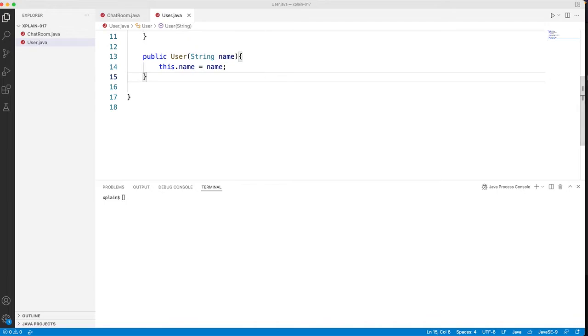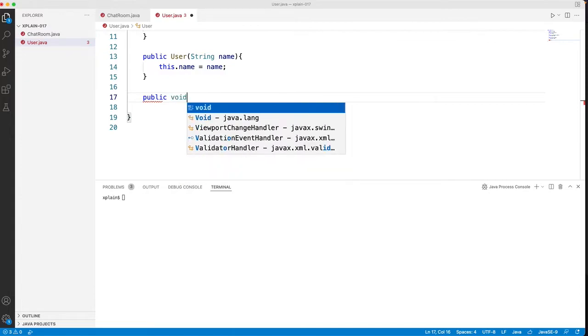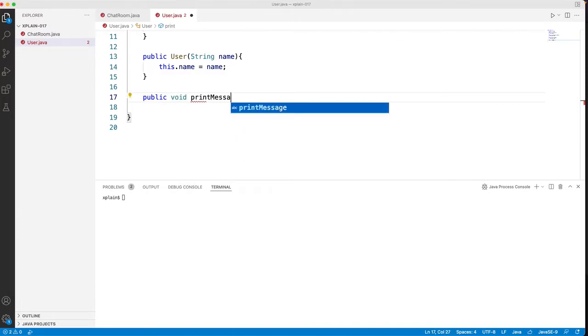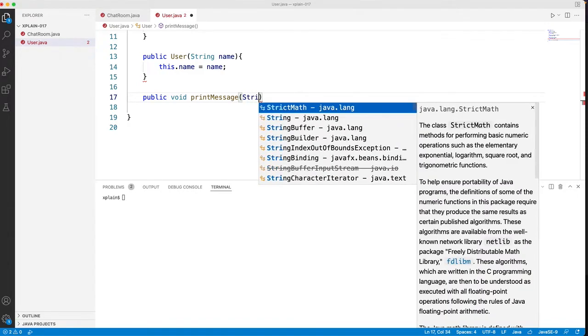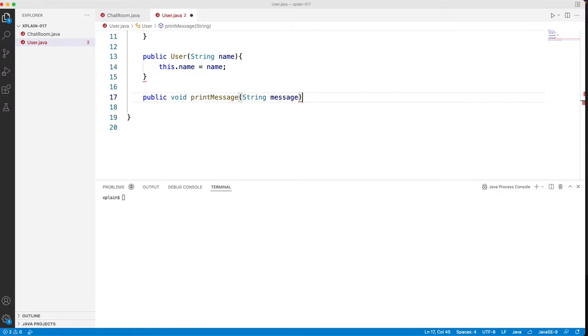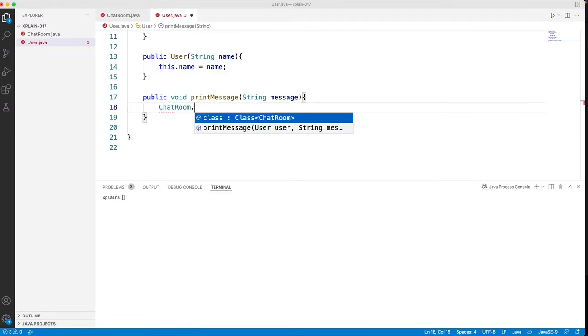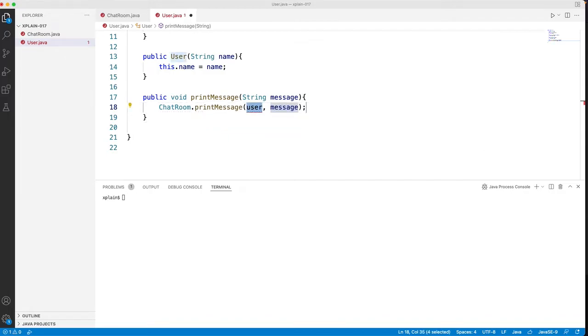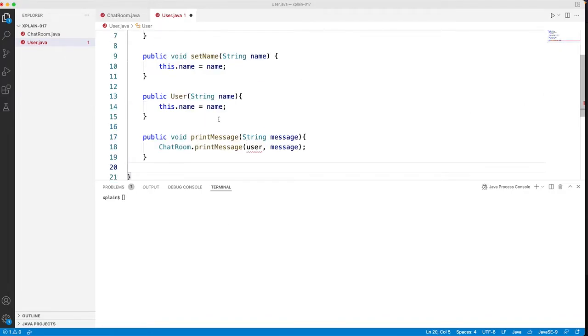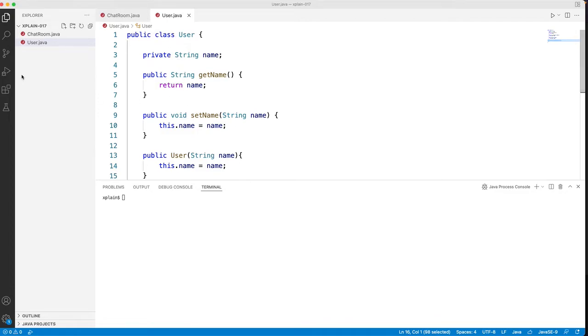Now the final method within the user class would be public void printMessage, or this could be sendMessage. Within this, we would say ChatRoom.printMessage, the user that we need to send, that is this object, and the message. Now we have created a user class.